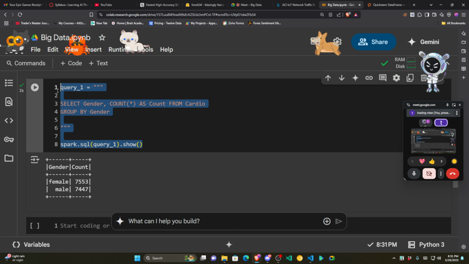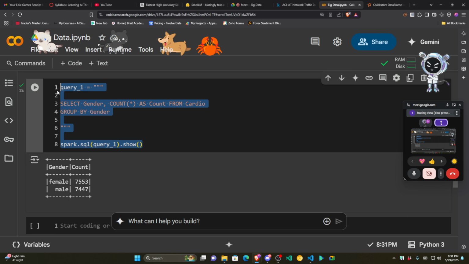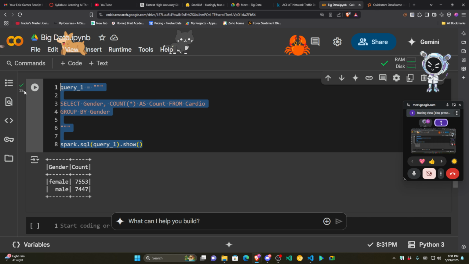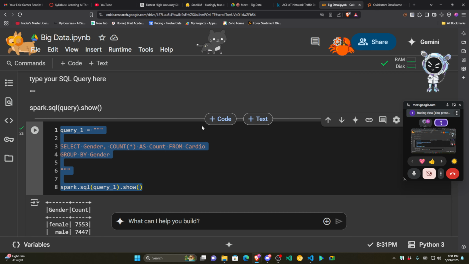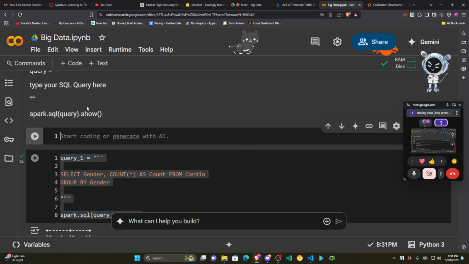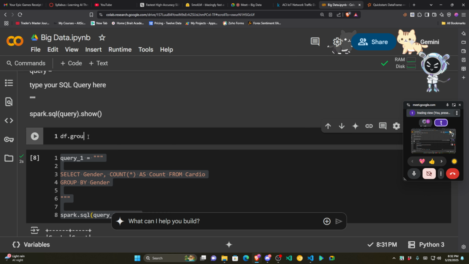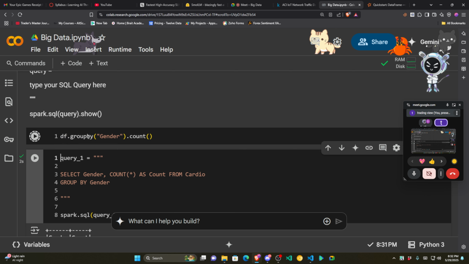So this is expected to be a little bit fast compared to pandas data frames, but it's not always the case, because in this case, you can see we've got 2 seconds. And if I was to do the same for the pandas data frame, so we have df.groupby, and then we are going to have gender.count.